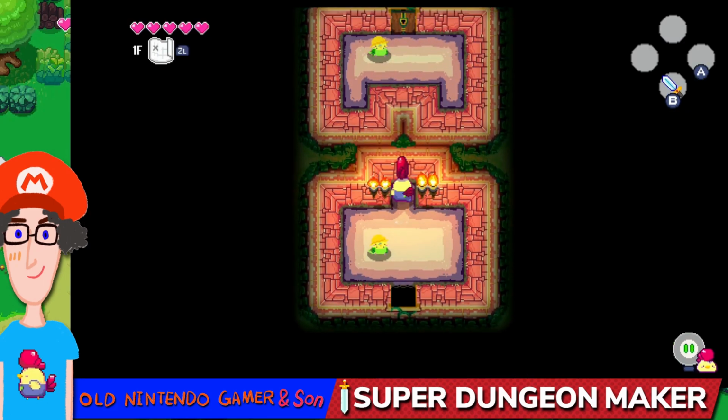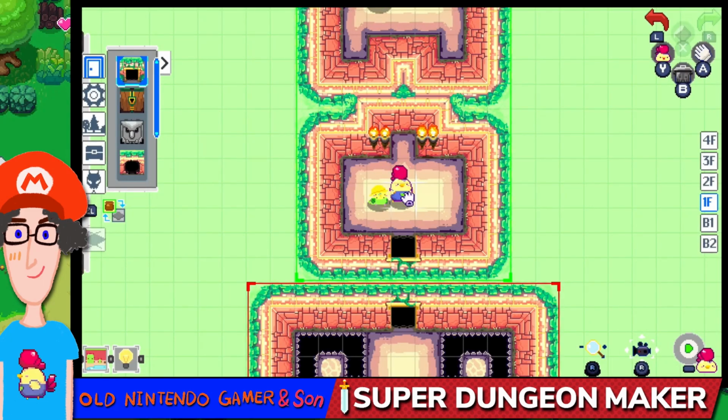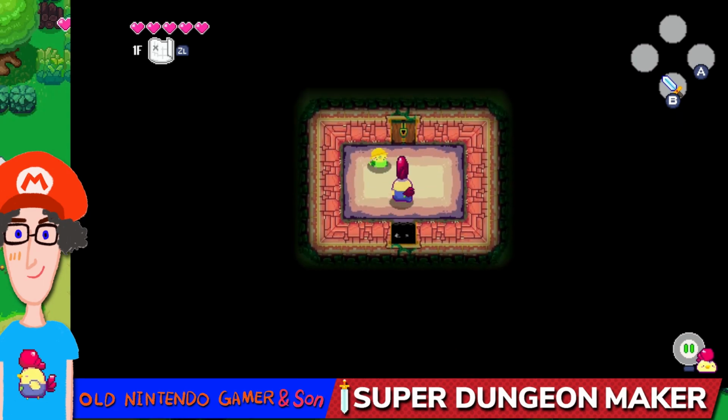ZL. A, where's me door? And use A to place a doorway between the two torches. I want to go back for a minute. Alright, okay. Door. There we go. I put it in the wrong place. Oh, I did press A then, didn't I? And I pressed minus. Yay, we did it.